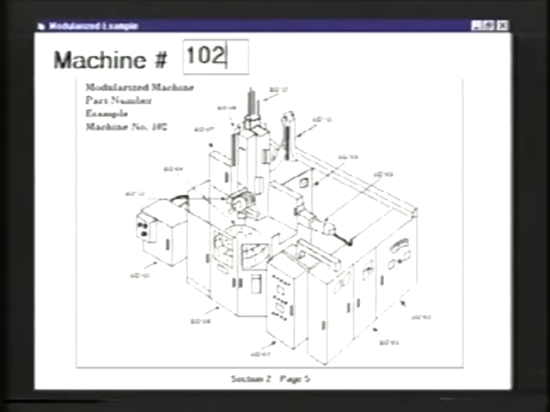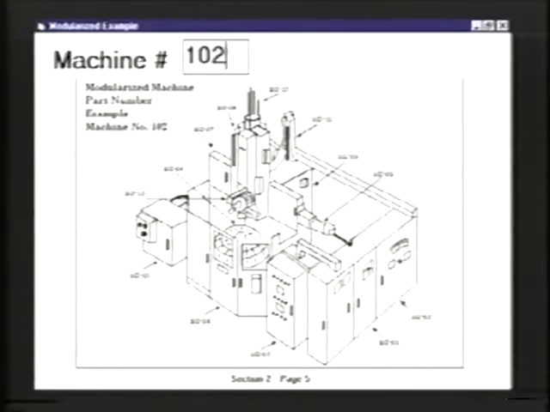So let me go back over the two major byproducts of this type of software application. First, the reduction of the time it takes for a planner scheduler to put together the PMs and the major and minor overhauls.